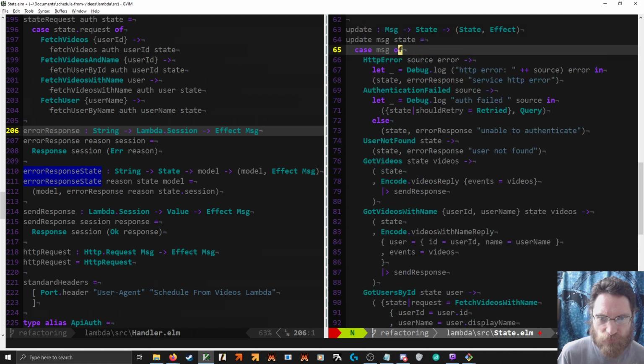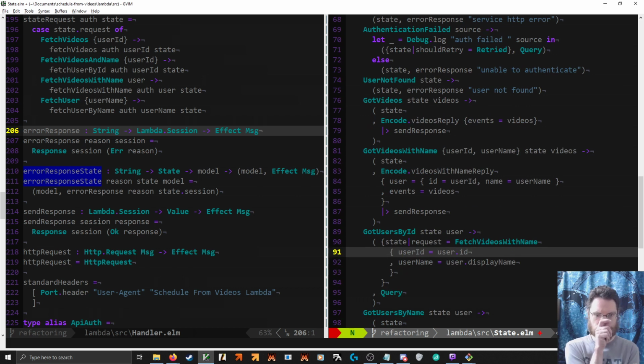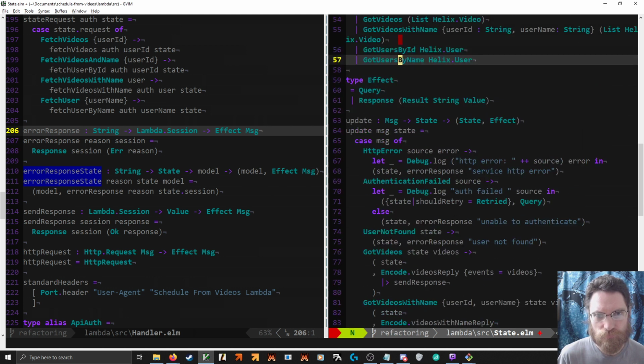The only time we actually modify state is on retry and when we're effectively returning a new, when we're doing a new query. So this would be query state.